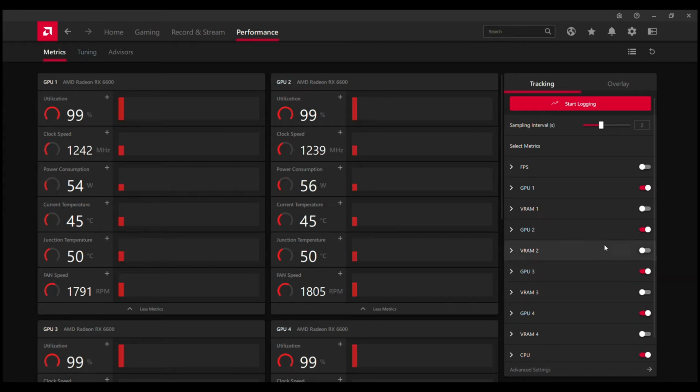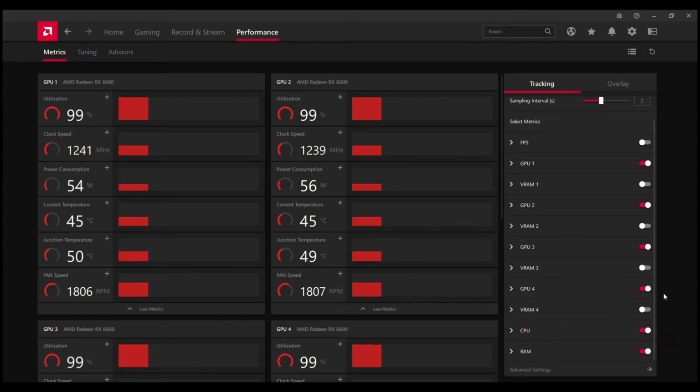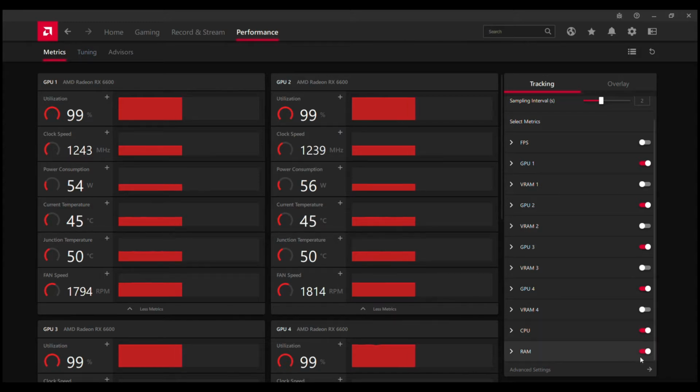Once we are on the performance tab, we can see our GPUs. The first step is to turn off the extra things and to turn on the GPUs itself, so we can see the metrics for the GPUs. So I turned on GPU 1, GPU 2, GPU 3 and GPU 4. In this case, all of my GPUs are AMD Radeon RX 6600, 3 of them by ASUS and 1 of them by MSI, and it doesn't really matter the brand. Once you're in the program, we can see all of them shown as the AMD Radeon RX 6600.